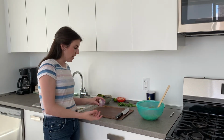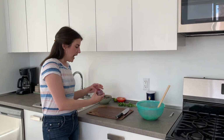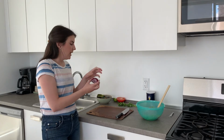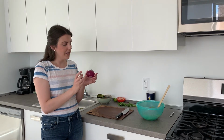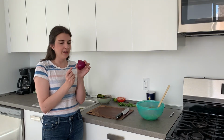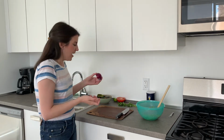So if you don't have half an onion already, you're going to cut it in half with your knife and you're gonna have to peel off the skin. Papery and all of that. So get rid of that papery skin until you're left with this nice skin of onion. Or not skin of onion, but you get it. Until you get to the onion.